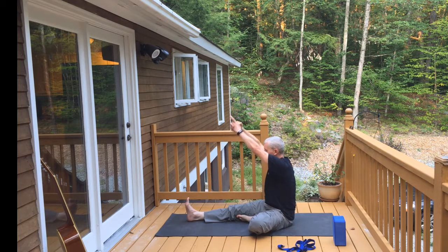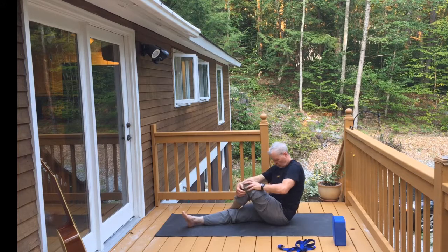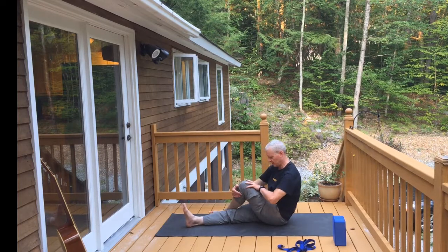Inhale the arms back up. Exhale the palms down through the heart center. And then we're going to pick up that left knee, cross the left ankle over the right knee. Pull yourself forward. And left hand comes out back. Inhale, sit up. Exhale, twist and turn and look toward the left hand side. And then we'll release back to center.